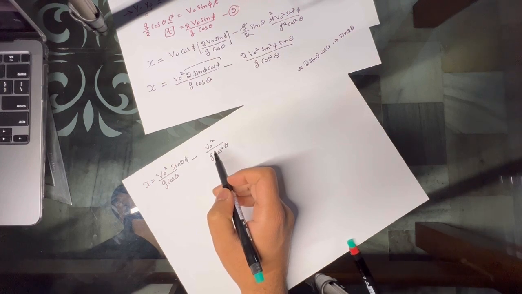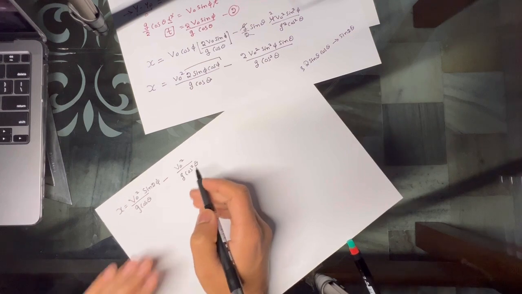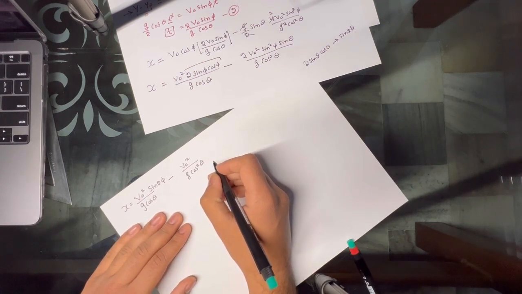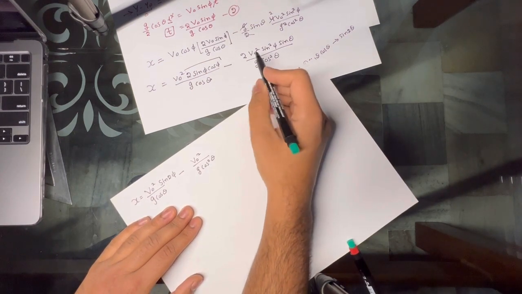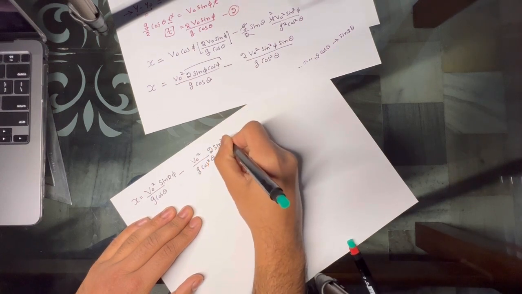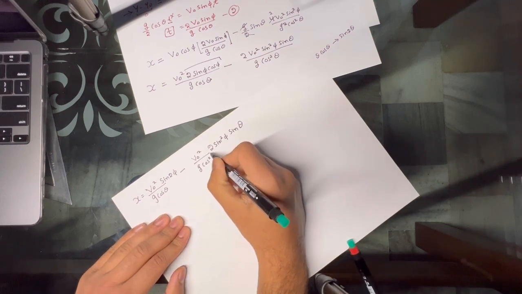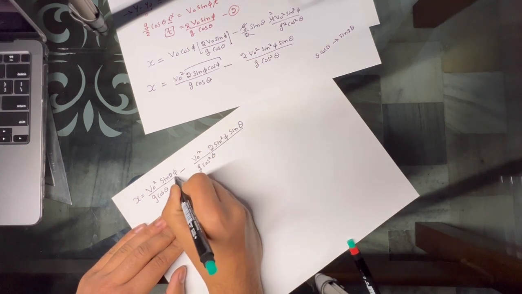Yeah, so we did put our value here. Okay, so v naught square, let's write a 2 with this sine square phi, 2 sine square phi into sine of theta. We clear here? Let's do this for the clarity.